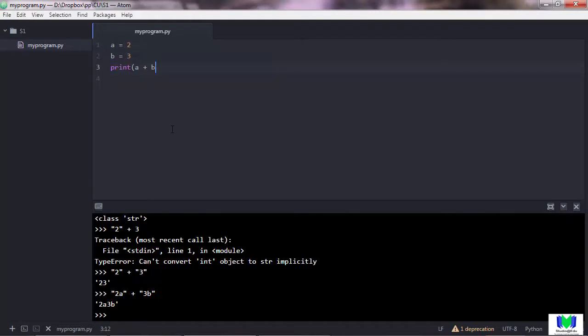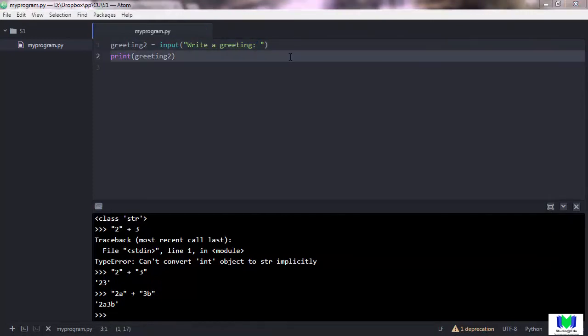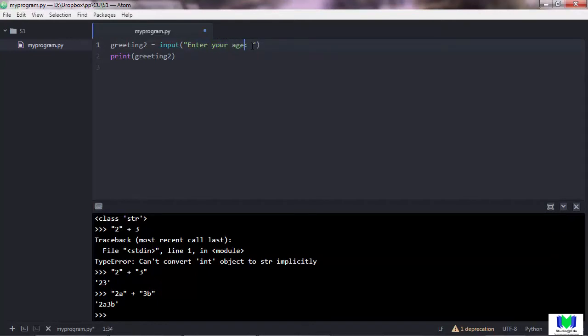Now let's go back to our sample program that we used earlier, which was this one in here. So now what if instead of getting a greeting from the user, you ask them for their age? Enter your age. So this is just a message, you can write anything you want there, but just try to have a message that makes some sense to the user. And so also I'm going to change the variable name to something more meaningful, age, and then what I want to do is, let's say new age, I want to calculate their age plus 50. Why not? And then print out the new age.